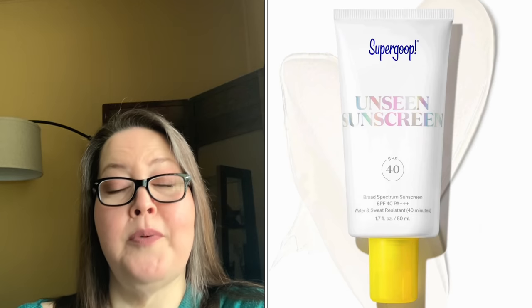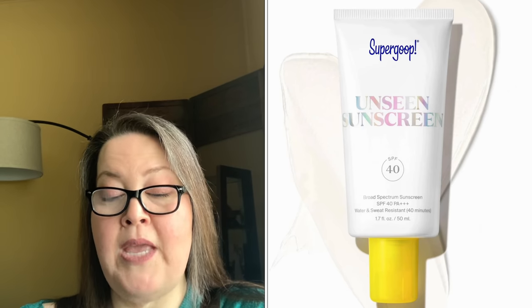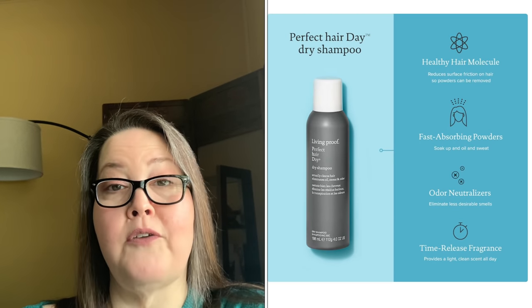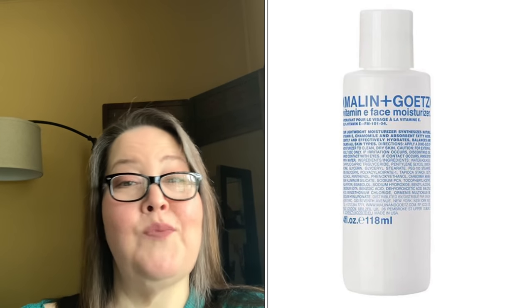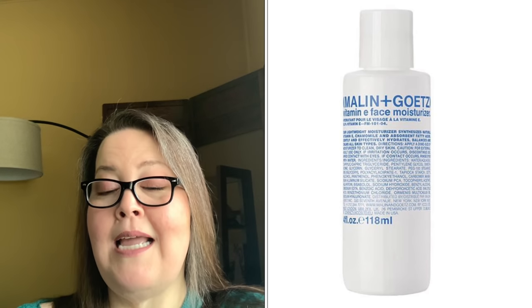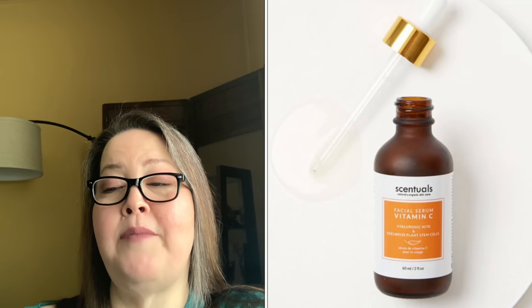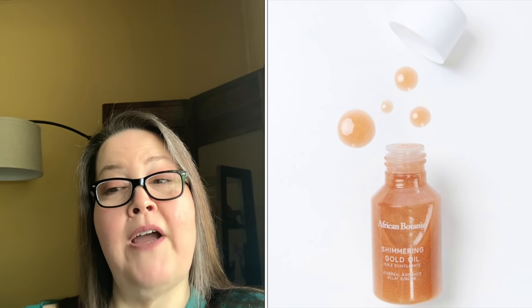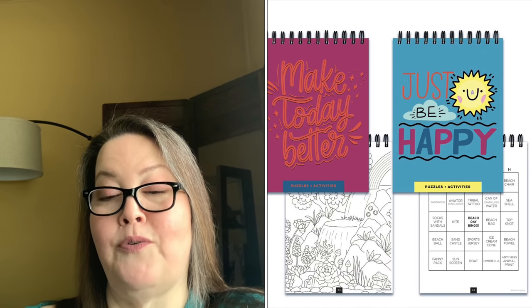Customization three had eight choices: the Bubble Bar Build Your Own Bracelet Kit at $50; the Supergoop Unseen Sunscreen at $34; the Quirky Sickle 12-ounce wine tumbler and silicone straw at $35; the Living Proof Perfect Hair Day Dry Shampoo at $26; the AG Hair Recoil Curl Activator at $22; the Poolside Water Resistant Pouch at $35; the Malin & Goetz Vitamin E Face Moisturizer at $50; and the Nectar Blue Light Blocking Glasses in Round Eye Brown Tortoise at $45. Customization four had four choices: the Sensuals Vitamin C Facial Serum at $45; the Ciaté London Watermelon Burst Setting Spray at $22; the African Botanics Shimmering Gold Oil at $65; and the TF Publishing Brain Teasers and Activity Book Bundle at $26.